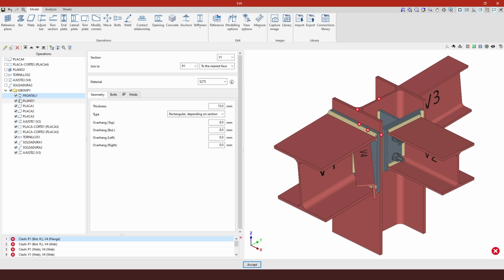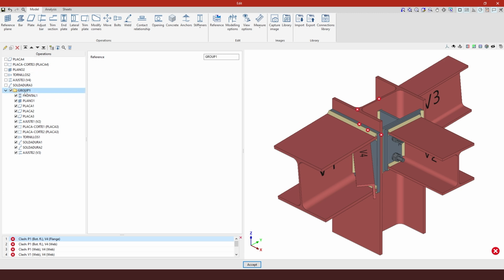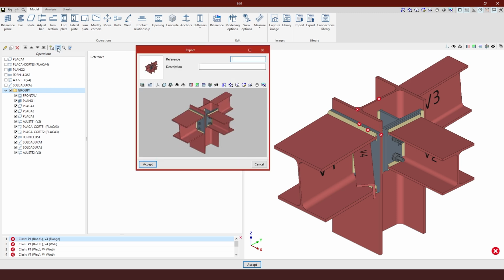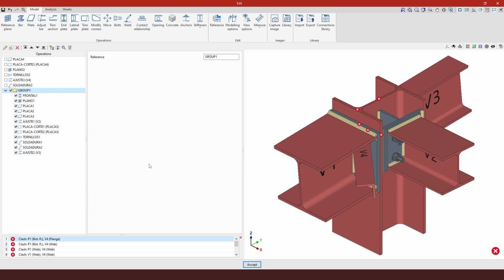So now that I have a group of operations and that are the ones that I would like to export, remember we have kept out of this selection these ones. I can come here to group and click here on export, but this export option is only for the selected operations. So it's going to export only whatever operations are in that group, and we're going to name this ST5, and it doesn't come with V4 operations. That is exactly what we want.